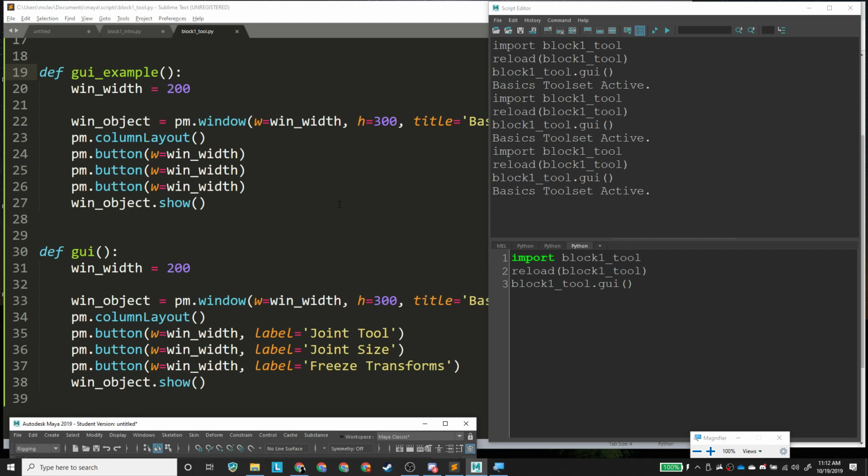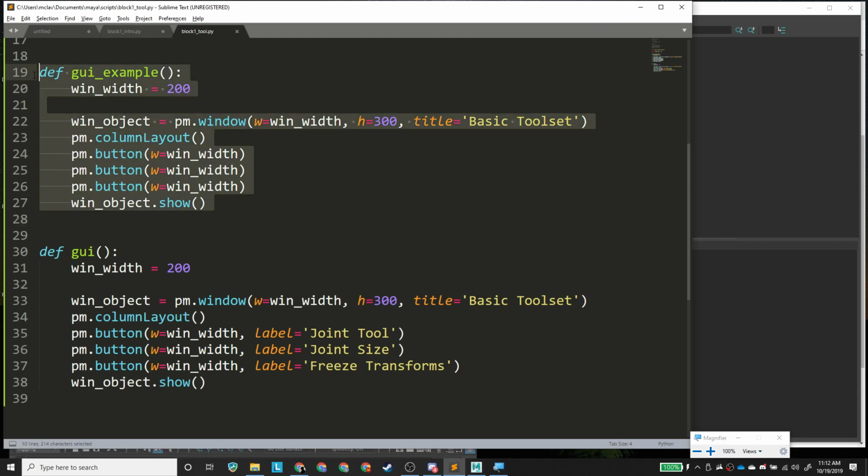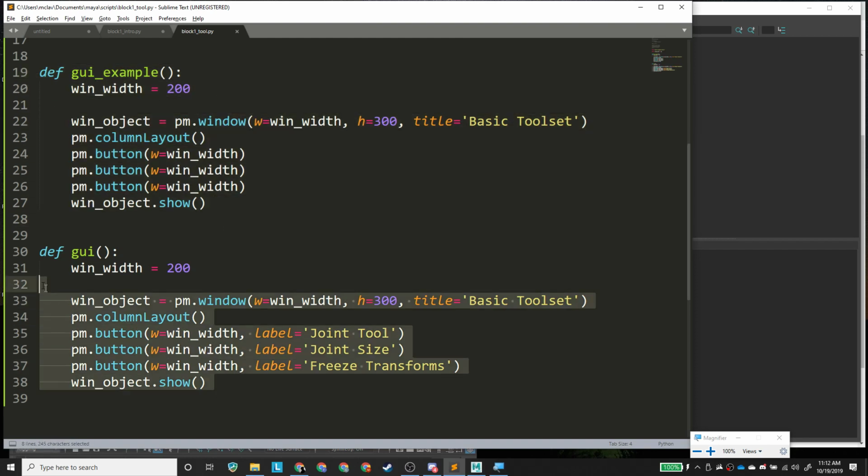Is this toolset doing anything right now? No. So what I do need to do is I need to have my GUI example, or this guy, trigger into another one. So you have flags called commands on buttons. And when I put a command inside this command flag, it does something as a result.